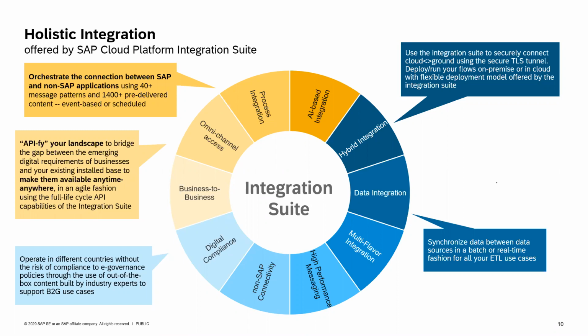One of the more asked scenarios in the recent past has been omni-channel access by APIfying your landscapes, and allowing your digital ecosystem to grow and scale. So APIs are the foundation for building your integrations as well as extension use cases. They unlock your data, allow you to connect, innovate, and empower your users in the network, be it connecting with employees from an HR experience perspective, or customers or partners from a vendor management perspective. So you have all these needs where the digital ecosystem is evolving and omni-channel access is being sought after.